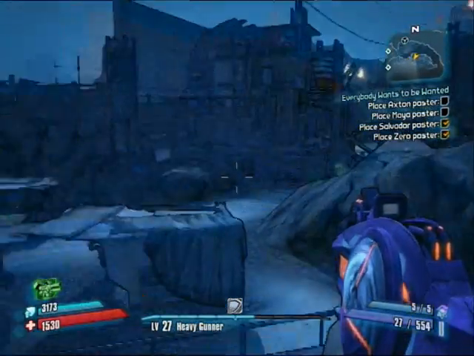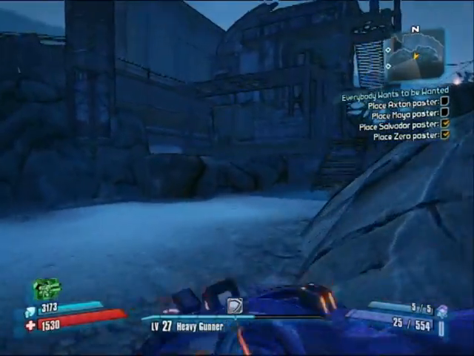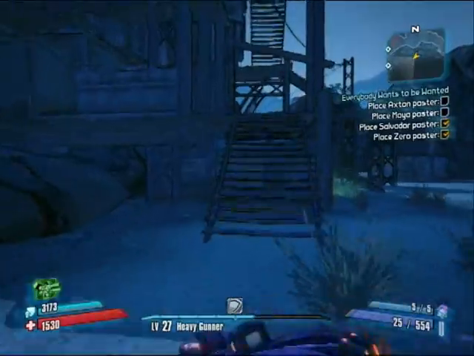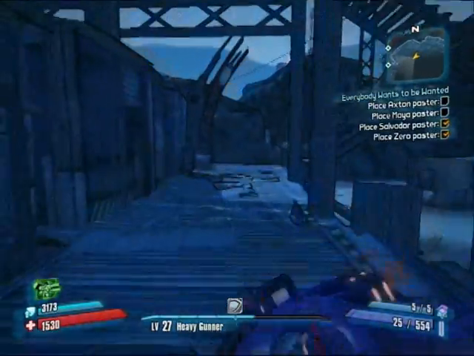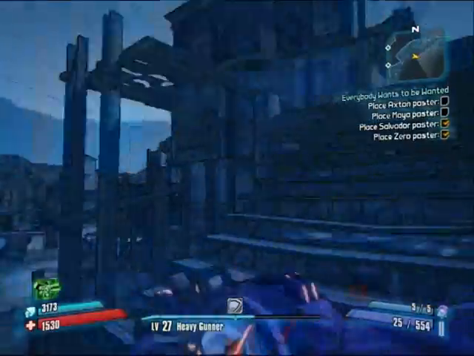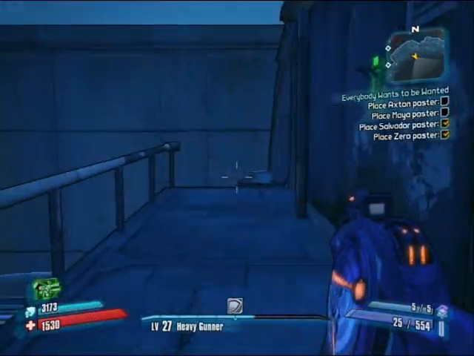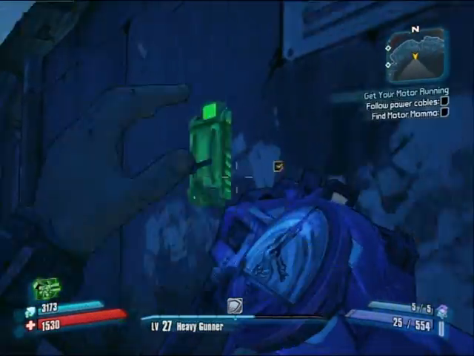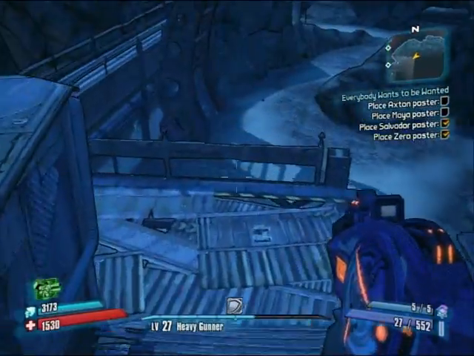Where's that switch? Is it over here? I think it's up there. Two more posters to place. I'm gonna hustle, see if I can get it done this episode. Let me just throw the switch while we're over here. That way we don't have to come back. I don't think we have to come back anyway. Oh, here's one. Alright, so I guess we did it.